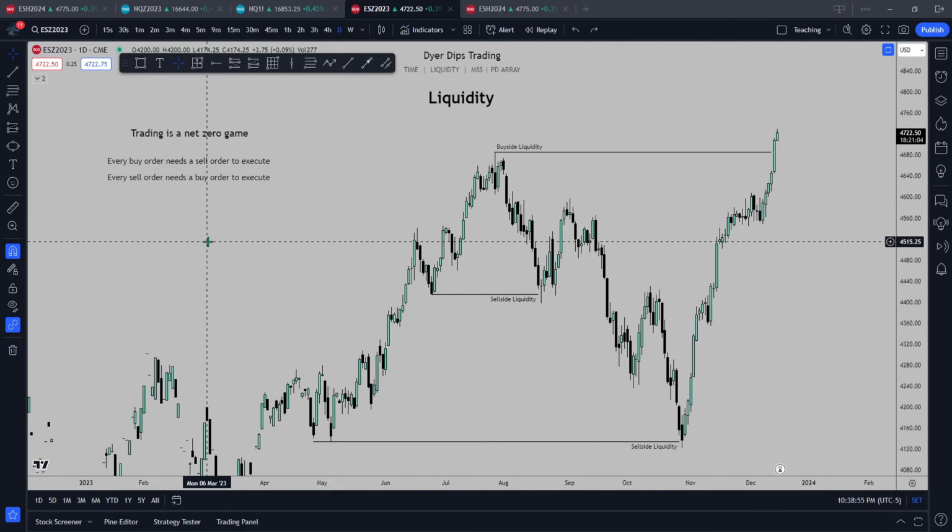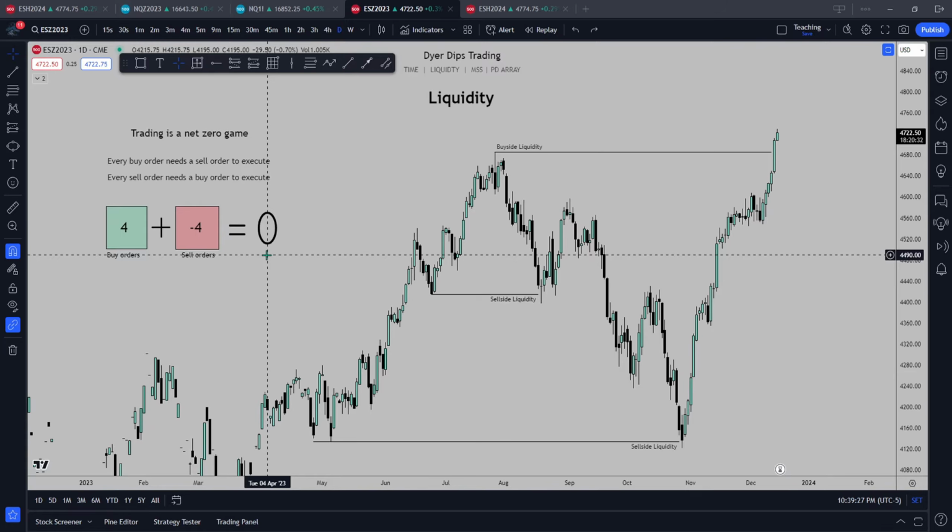I mean that for every buy order that is entered into the market, there has to be an equal and opposite sell order for those orders to be filled and for both of those traders to get what they want. So if I put in a buy order into the market, somebody has to sell that asset to me so I can get it. I can't just buy it from nobody, and they can't just sell something to nobody. There has to be a buyer and a seller, and whatever price they agree on is the price that you get filled at, or the price that the market executes at.